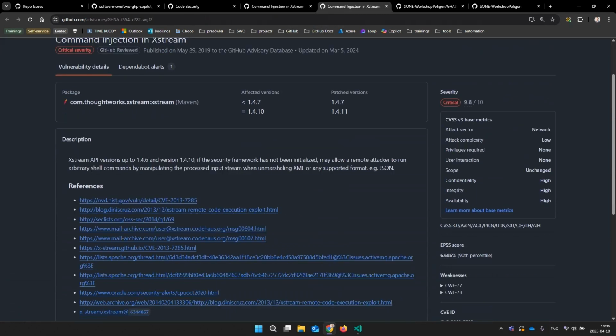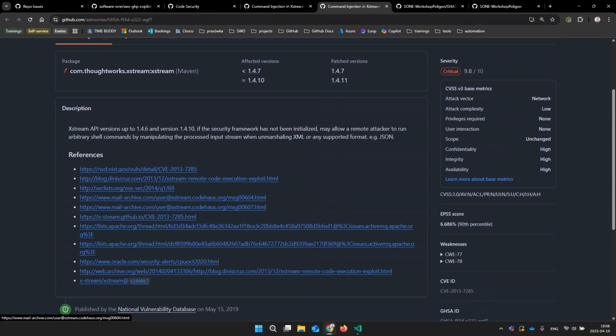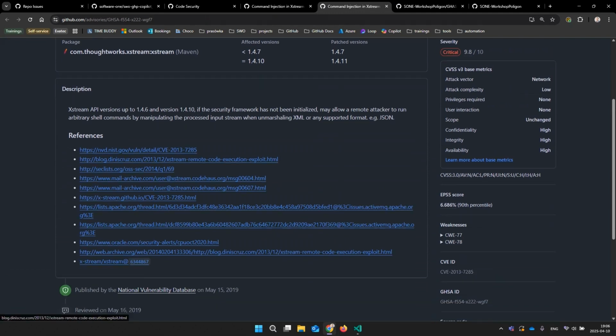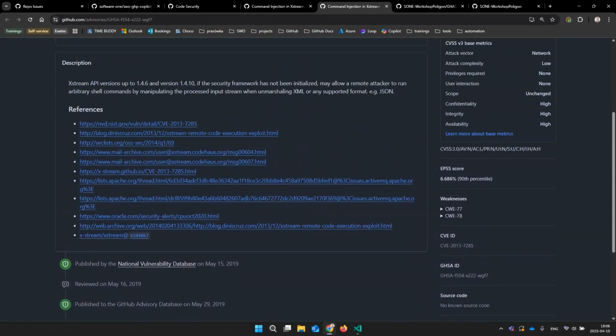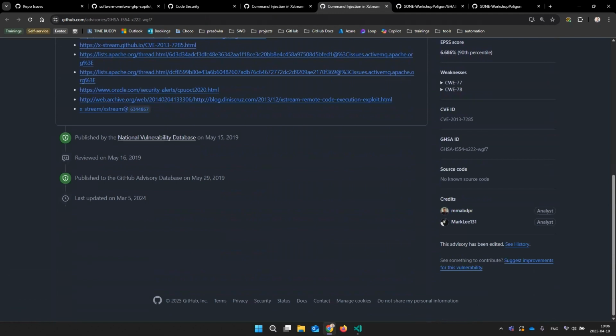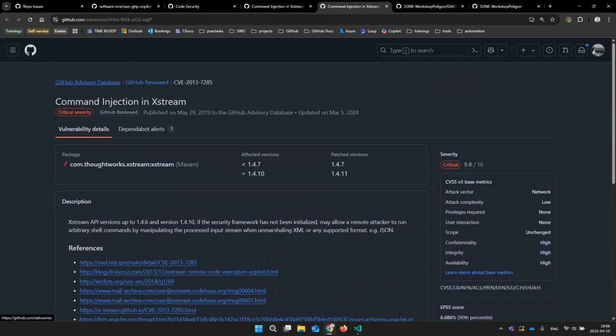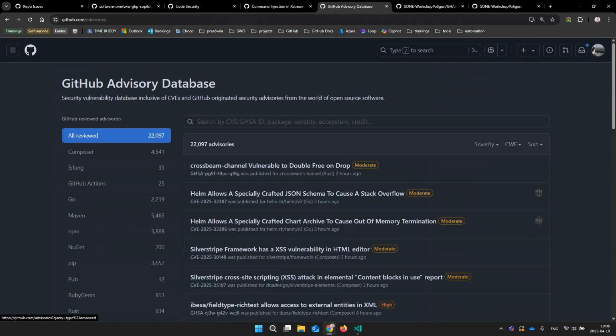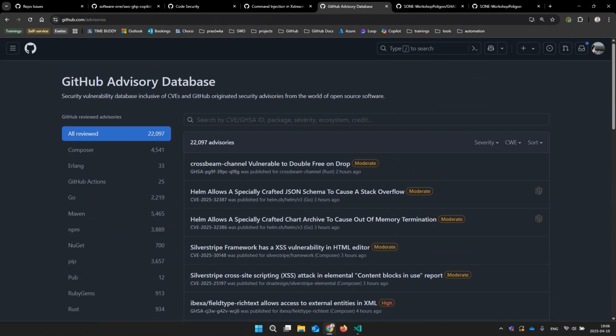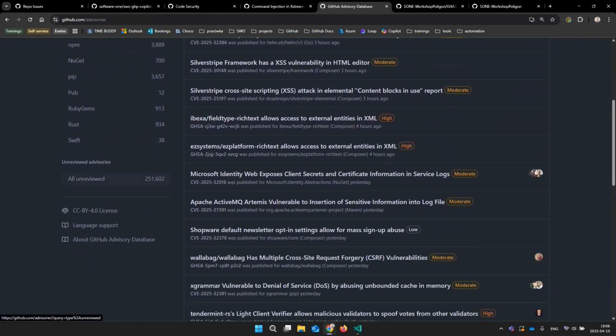So this is a reference table, showing where it was reported, similar to a GitHub page. Who reported this? Who checked it? And if you go to the main page, you will see that there are 22,000 reviewed security issues, and still 250,000 waiting to be reviewed. It's an ongoing process.